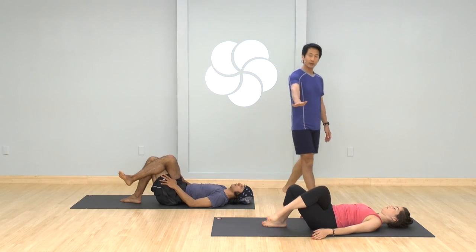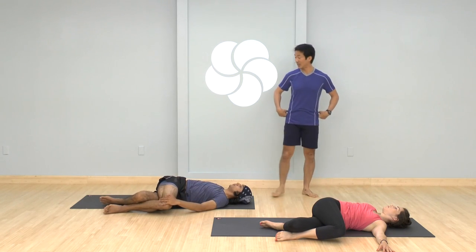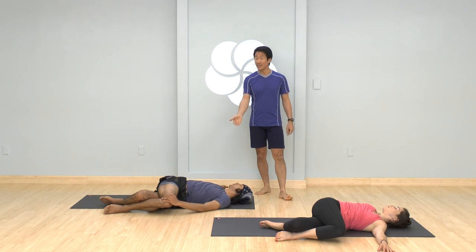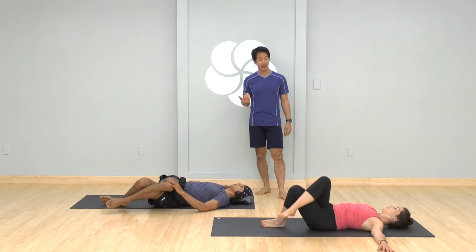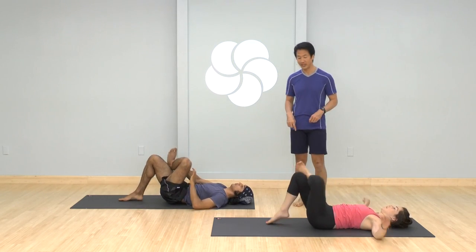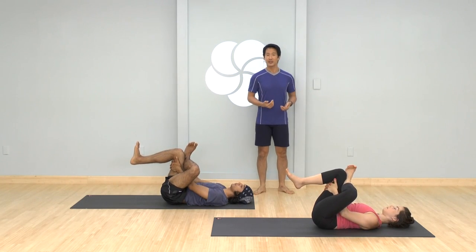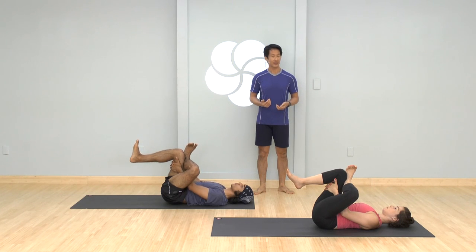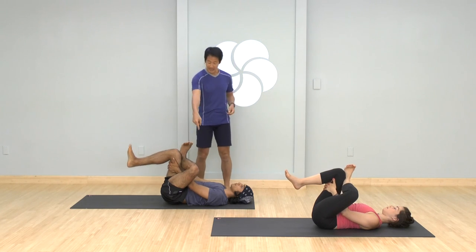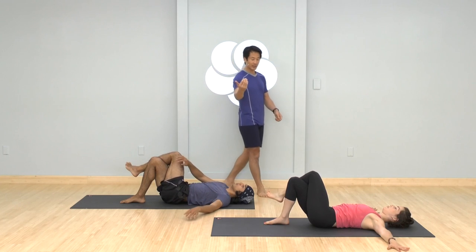Release the left thigh. If you're doing this at home, you can hold longer. Slide the right knee all the way over the left knee, then lower the knees all the way over towards the left. After doing backbends, this will just unwind the spine a little bit. Inhale, come all the way back up, uncross the legs. Let's take thread the needle on the second side — cross the left ankle above the right knee, flex the left foot as you grab the back of the right thigh.